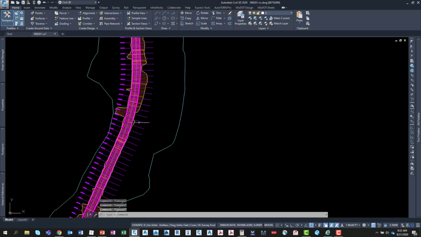So now that we have sample lines, I want to make sure I have my annotation scale set correctly.